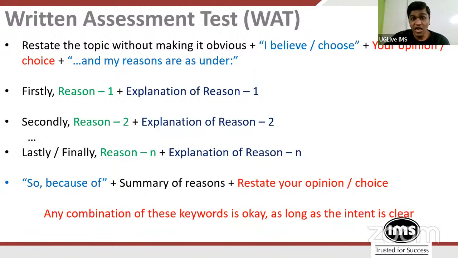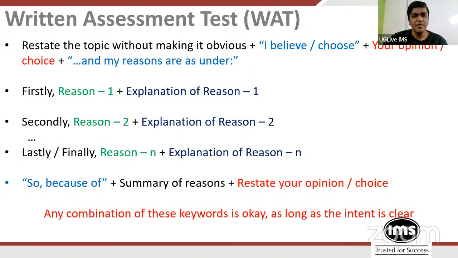Now we start by saying, okay, by the way, although it says bullet points, you are supposed to write it in paragraphs. So this is more for ease of reading than anything. Going to the first point, which is the first paragraph, you will start by restating the topic without making it obvious. So, has the Indian government handled the COVID-19 pandemic well? Right? That's your topic. Let's assume that's your topic.